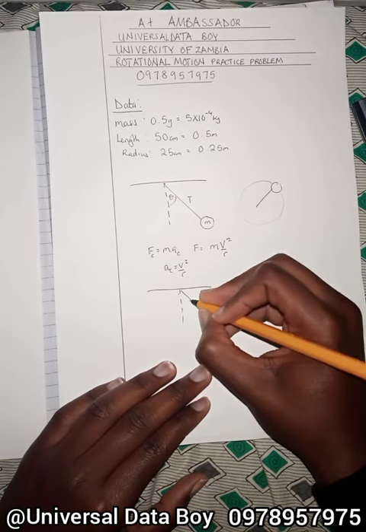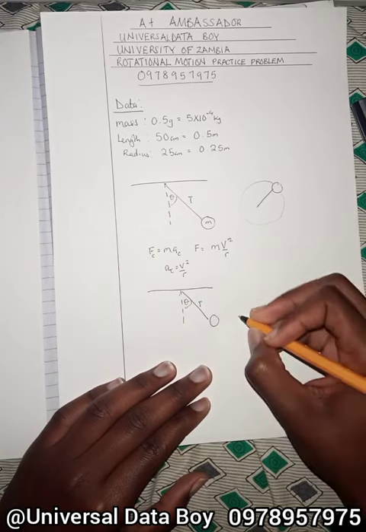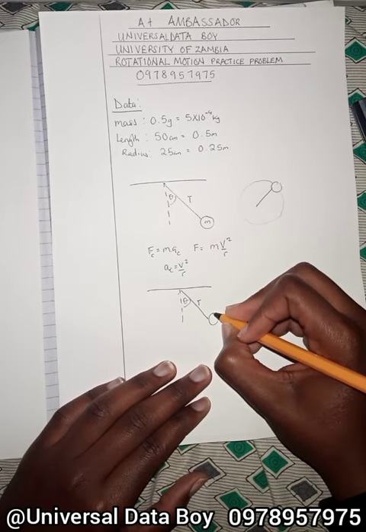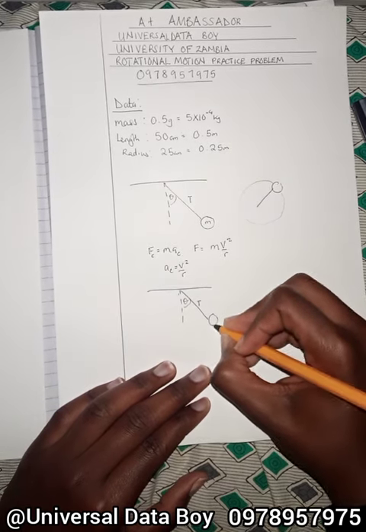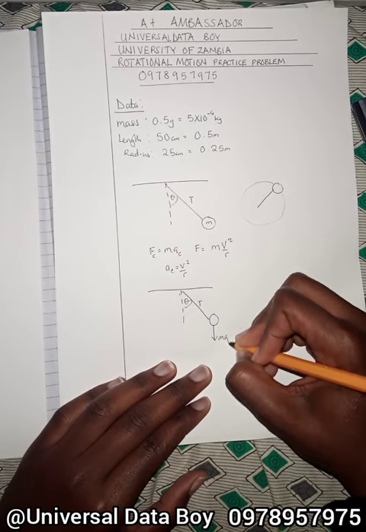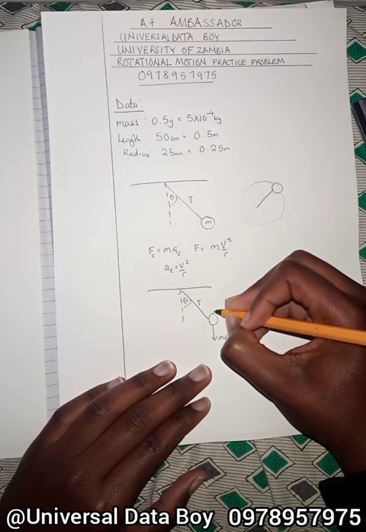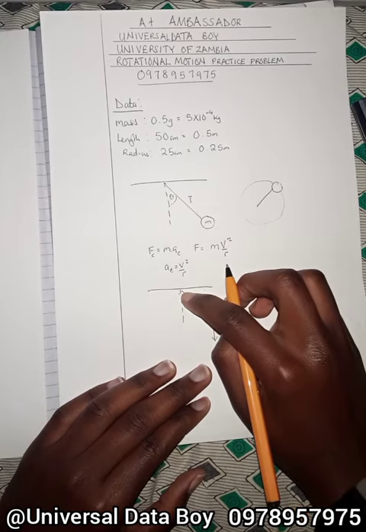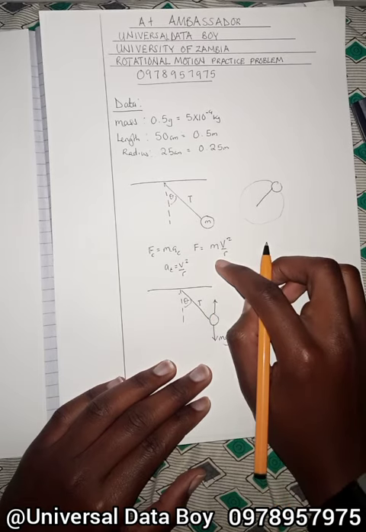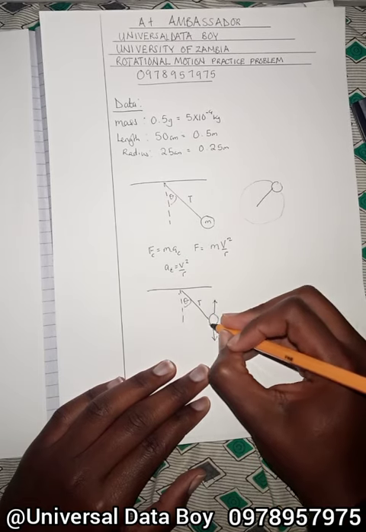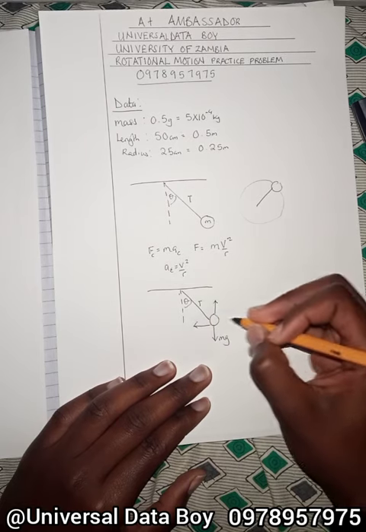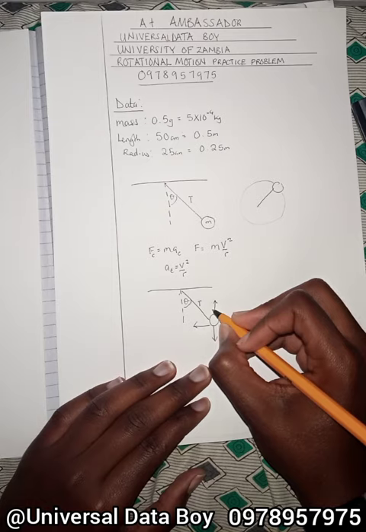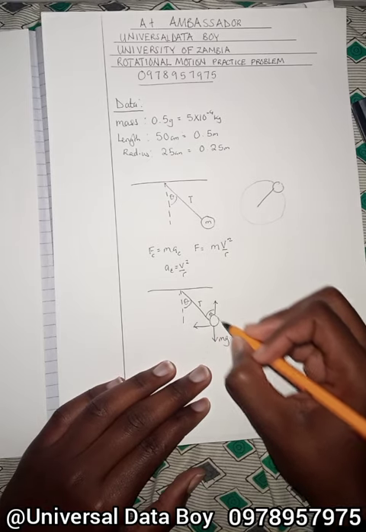So we have our tension there, then we have our theta, and then we resolve our force into components. We're going to have the downward force, mg, and then up we are going to have the force due to this tension. Since this tension is a vector, it has a y component and an x component. So now this theta is the same as the theta that's being made there.